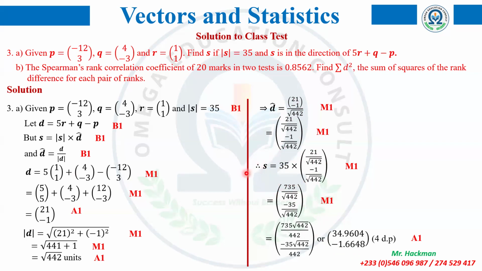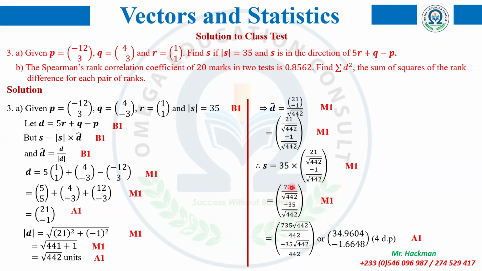So in this case, therefore, the S that I'm looking for, I know the magnitude, it was given, times the unit direction vector that I needed to know before I can find, which I have found. So you come and substitute, then it will be each of the components times the scalar. So that gives us this. And you cannot end here, because when you were doing surds, you've been told you don't leave a fraction with a surd in the denominator as your final answer.